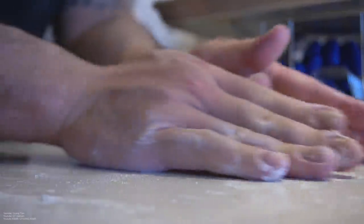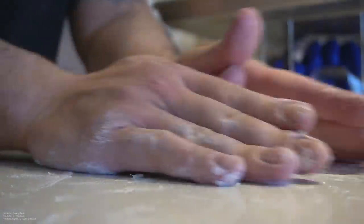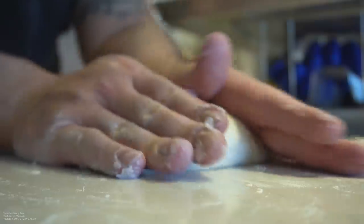We're gonna roll the ends here. You see what I'm doing with my hand here? You see what I'm doing? I'm applying more pressure to the end than to the middle. That's how you make a Vietnamese baguette. You want nice, airy, and crunchy.